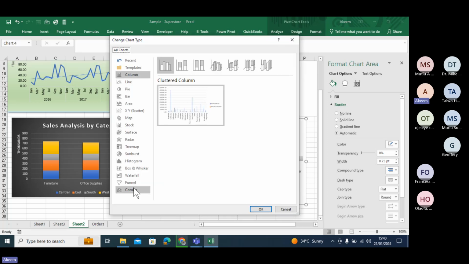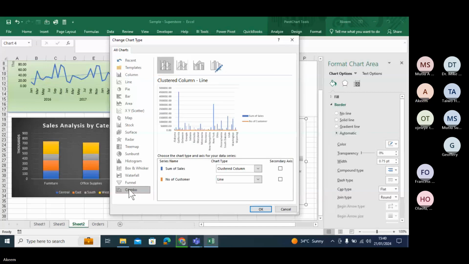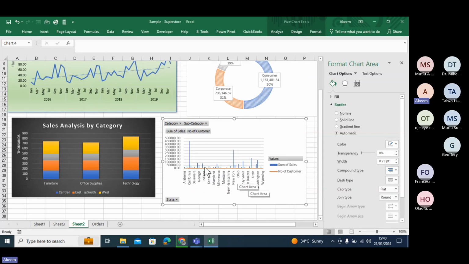You select what is called a combo chart. A combo chart is when you have two types of chart, either column and line, or bar and column, whatever. But in this case, I'm going to use line and column. Now we have seen that this is how it's going to look. The line will show down, but this is a straight line. It's still not making any sense. We can still not compare the number of customers we have with the sales.